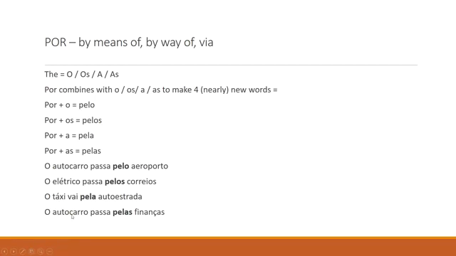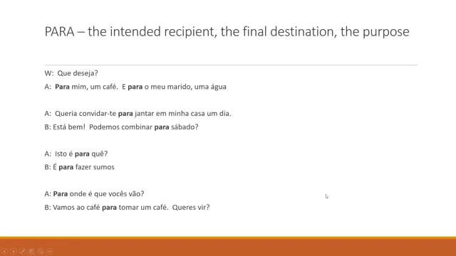And we could have o autocarro again, and this time it could be passa pelas finanças. It goes past the finanças, the tax office, here in Portugal. So there are some examples of what we call contractions. Okay, agora, let's look at more examples, because this is where we really get this, by looking at examples in context. If we take all the words completely separate, that's when we get in a puddle. If we look at phrases and context, that's when we get the language much better.